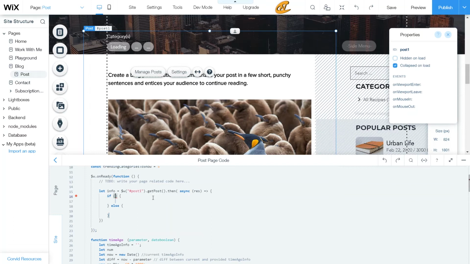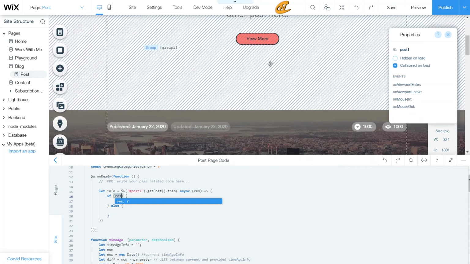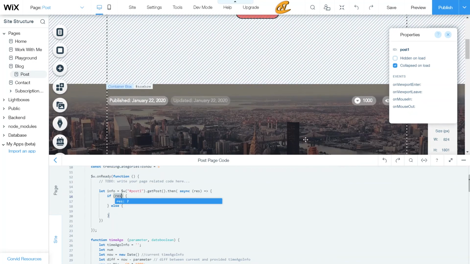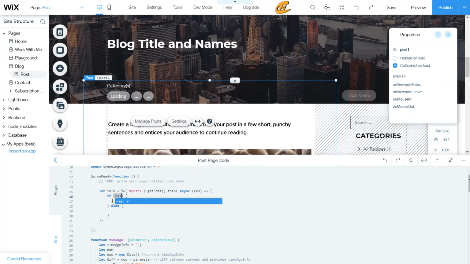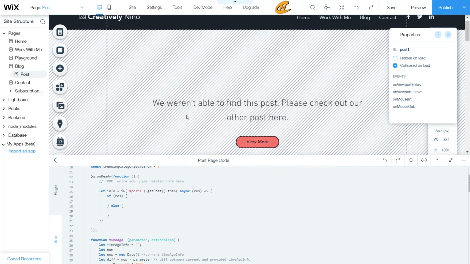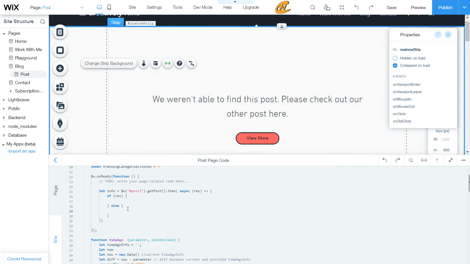I'm going to make an if-else statement, and check if there is anything in there. If it doesn't show anything, then I know to show this right here, my no show box, or strip, as you can see this is a strip. We're going to populate some of these things here. I want to start off with my else so that you guys can see what I'm seeing. What I've named this strip is the no show strip. So if nothing shows up, I'm going to plop in a no show strip.